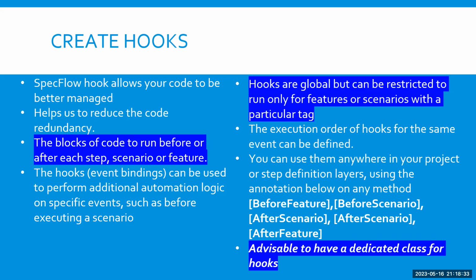There is a particular name you search for, which is the trait. The trait is just to filter what you want to run in your test explorer, which I will show you. So you look for that tag name. If you have a tag, say, at SpecFlow, just select at SpecFlow. Every test that I have at SpecFlow will show in the drop down, and you can run everything at once. You can also use them anywhere in your project or step definition layer, because you need your hooks in your page objects.